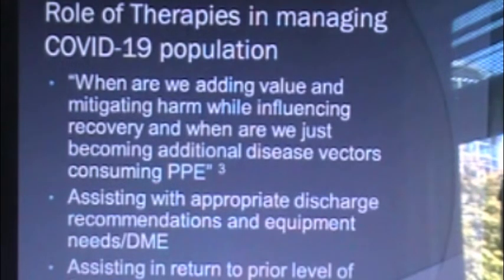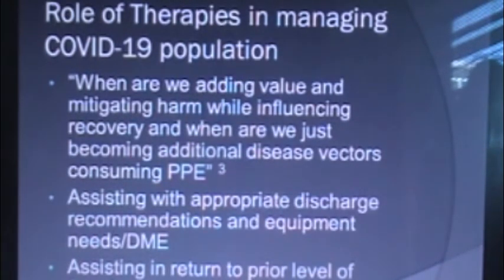So as with our general medical populations, we are assisting with appropriate discharge recommendations and for equipment and DME needs. One of the difficulties that we've run into in discharge recommendations is that many skilled nursing facilities are not accepting COVID-positive patients. There may be one or two in our area. Otherwise, skilled nursing facilities are requiring 2 negative tests to accept patients. As we've seen, patients continue to test positive long after their initial test.